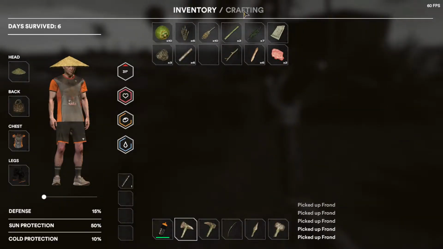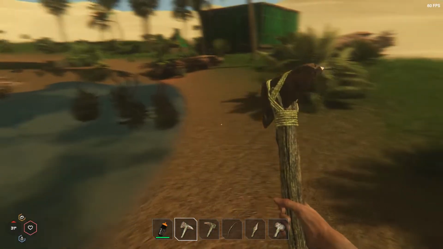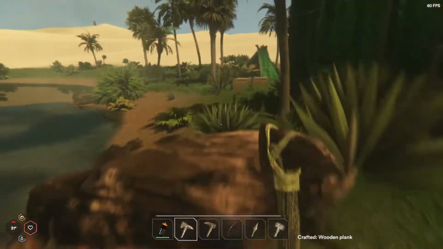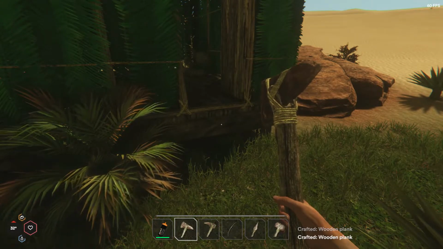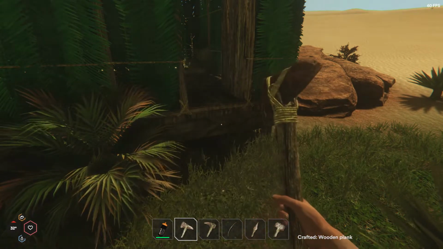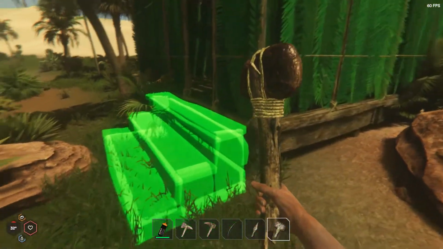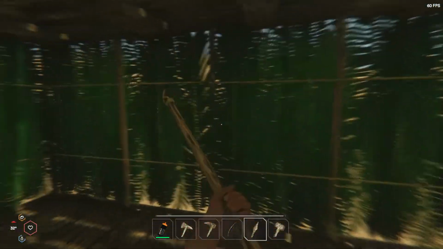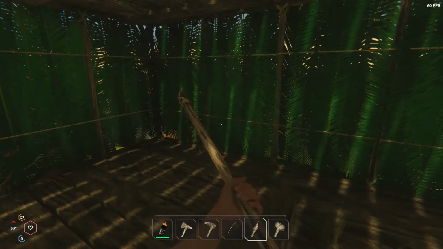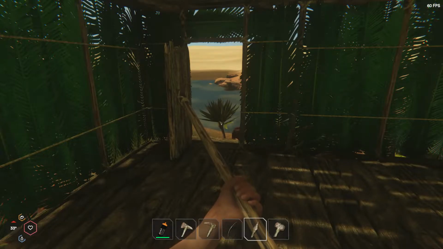All right, got that. Now let me make up two planks. There we go. All right, now we've got us a little bit of a base here. I can now hide inside from things, maybe, possibly.